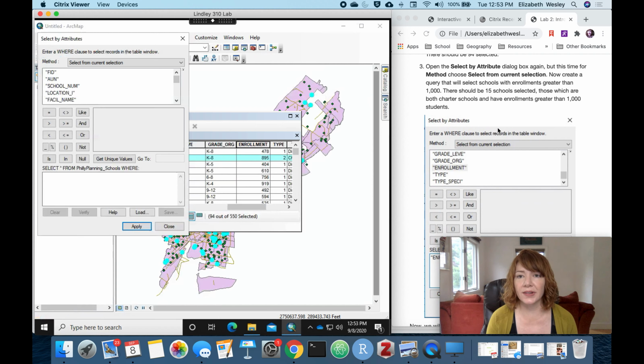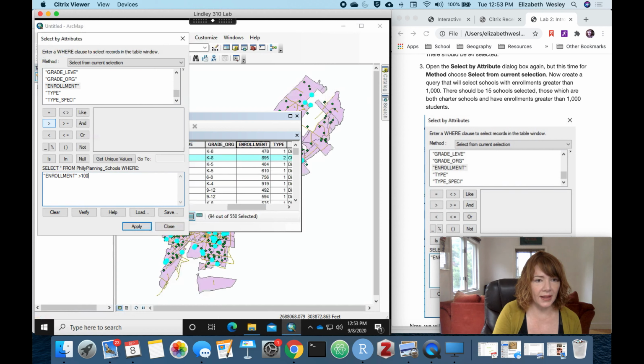we want to select those with enrollments greater than 1,000. So again, just double click and then greater than 1,000. And so this will select from the schools that we already have selected those with enrollments greater than 1,000.